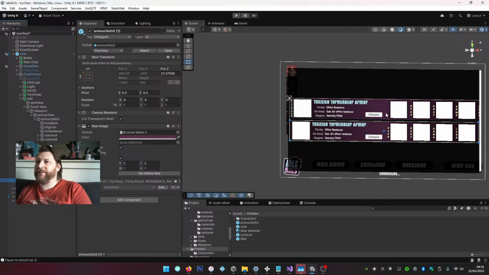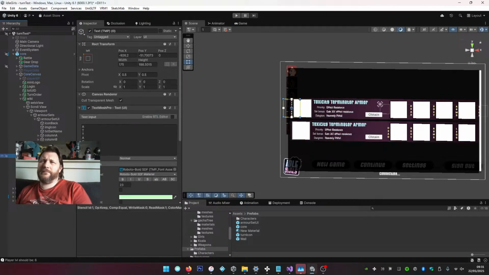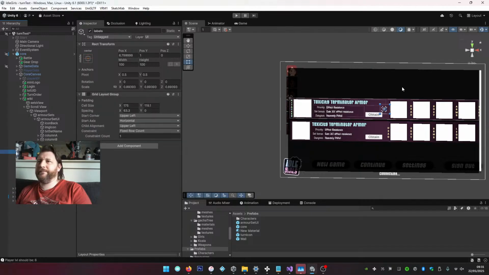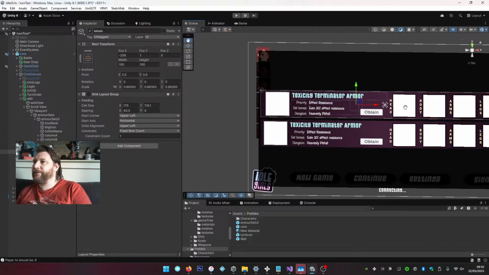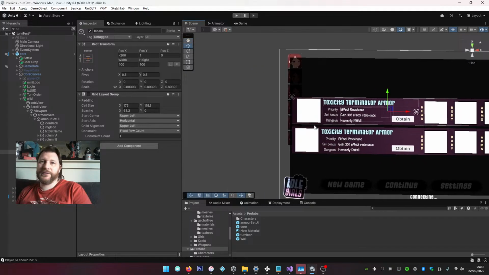Oh, I see, the label's moved. Oh, where? Where? For some reason it was 1/1. I took grid layout off and I never noticed.